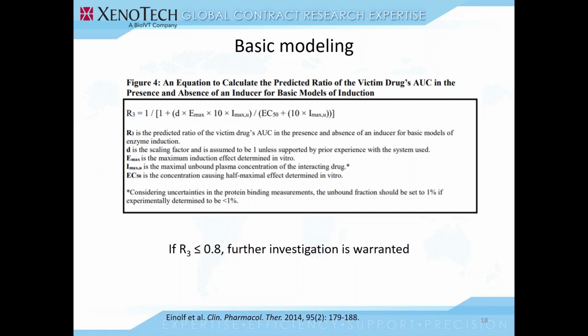There is a cutoff value for the FDA now: if the R3 is less than or equal to 0.8, then a little bit more work needs to be done. Again, that doesn't mean you're going immediately to the clinic, but it does mean that you're not done with this question yet and you have to keep working on it. So I always say we need to look at it more.